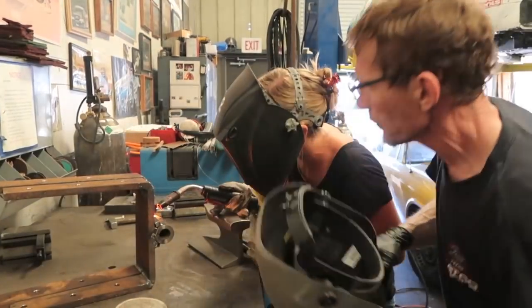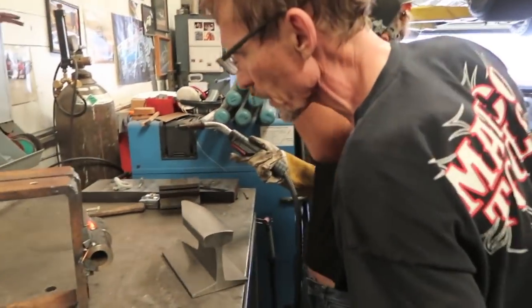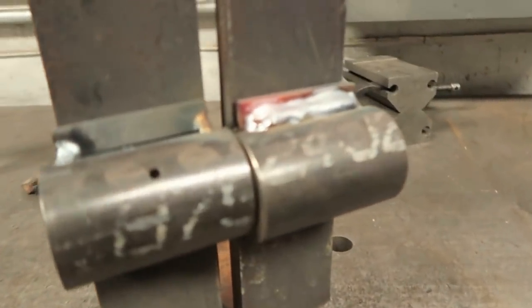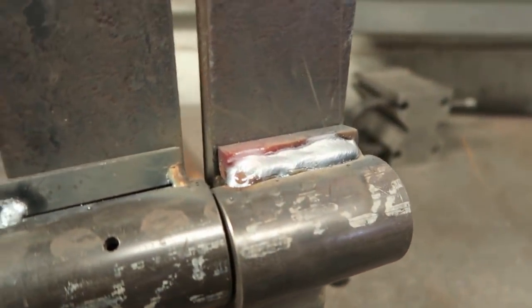Stop. That was absolutely perfect. First time weld. Look at that. That's awesome. All right, Garrett, your turn.